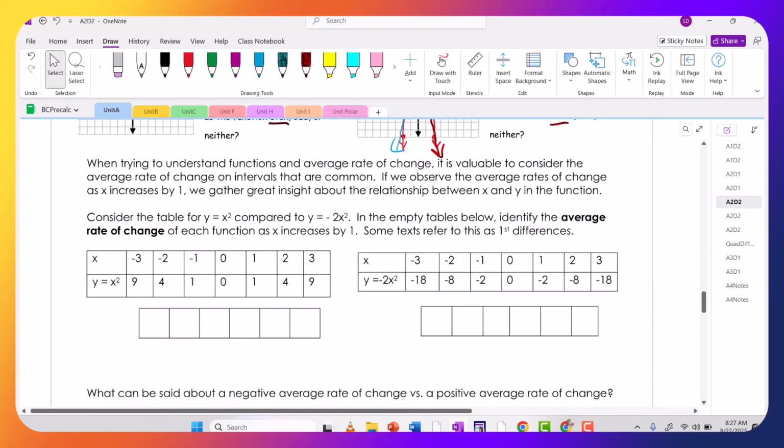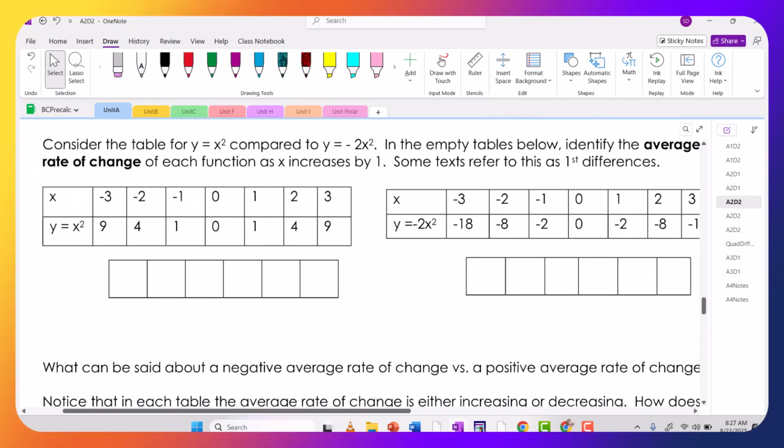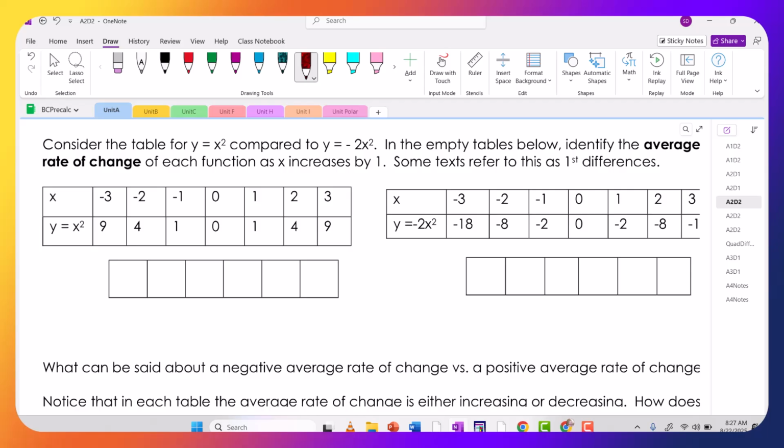Okay, now here is the chart of values for each of these things that I just did. -3 squared is 9, 3 squared is 9. Now I want you to do first order and second order differences. I think you did this last year, but for other reasons. All right, so here we go. Here's the first order differences. You got to go backwards. 4 minus 9 is -5. 1 minus 4 is -3. 0 minus 1 is -1. 4 minus 1 is 3. Then 9 minus 4 is 5.